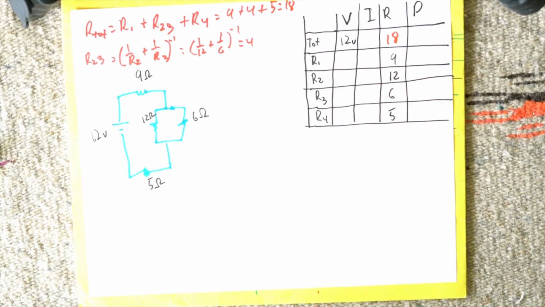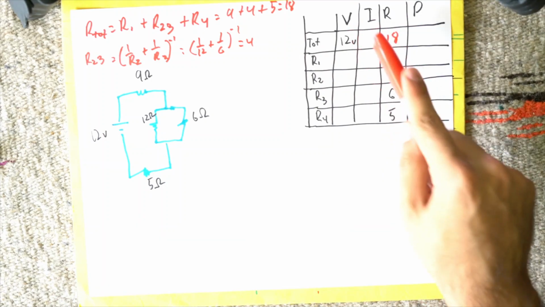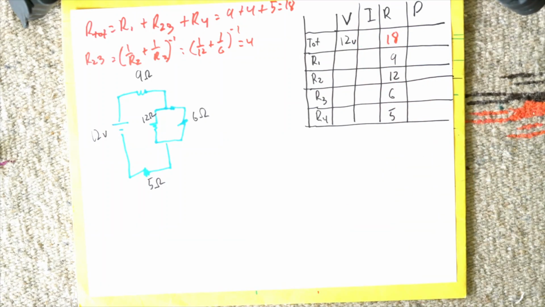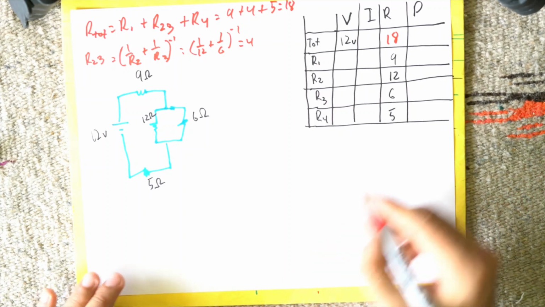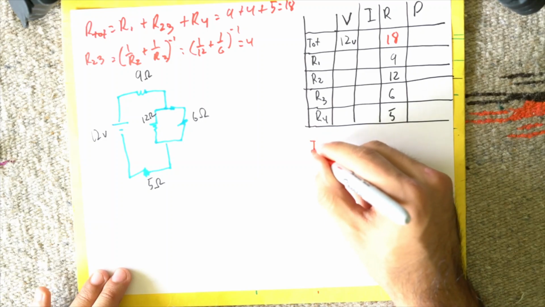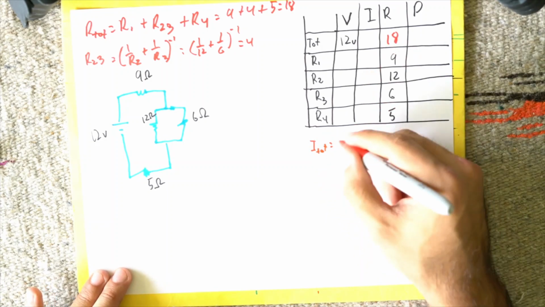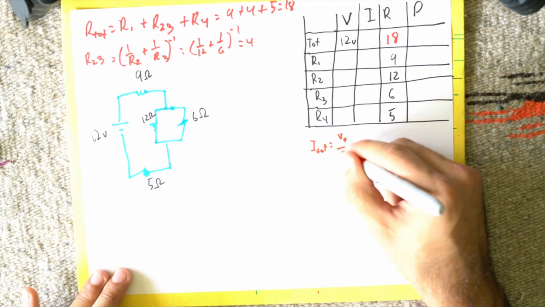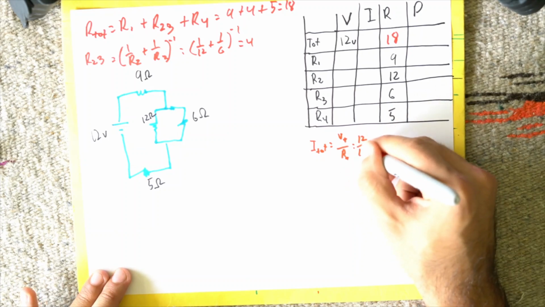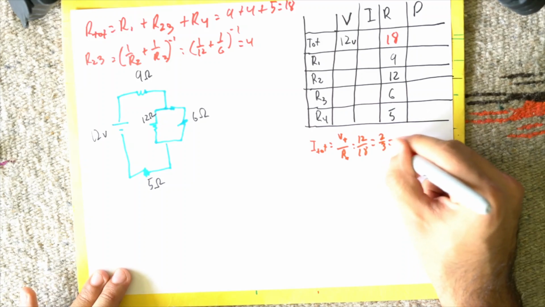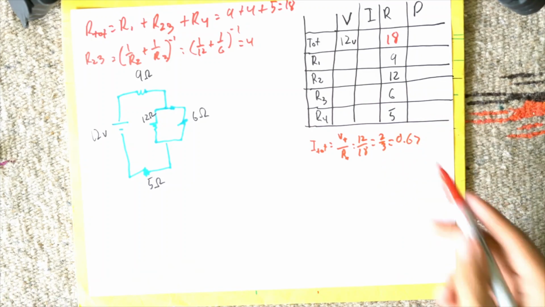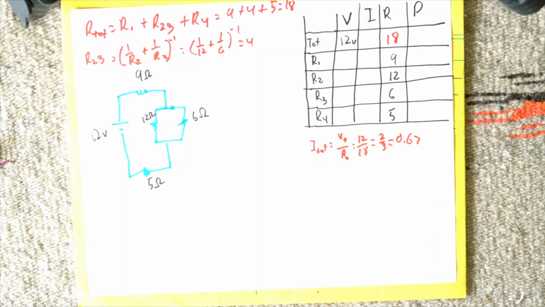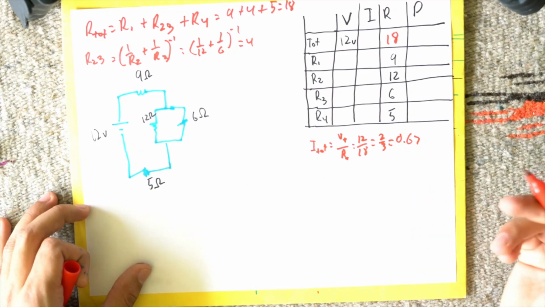Okay, and just like the Sudoku magic that we can do, look, 2 knowns, 1 unknown, let's figure that out. In this situation, you can write as a fraction or not, but know that V equals IR, so my total I is going to equal V total divided by R total, which is 12 divided by 18, so 2/3 or 0.67. Either way counts. I would prefer 0.6666 when you do the rest of these, but you know, if you round it, that would not be the worst thing in the world.